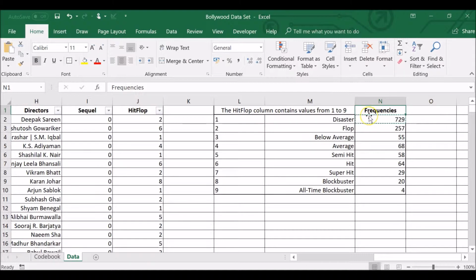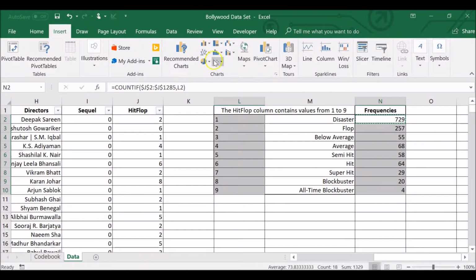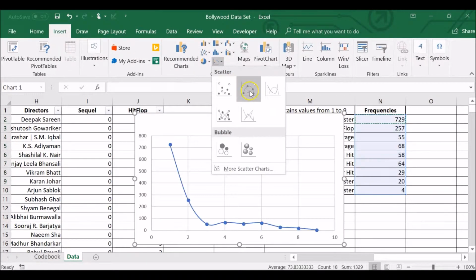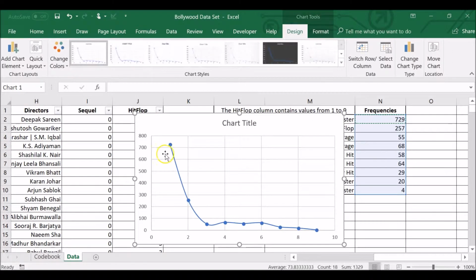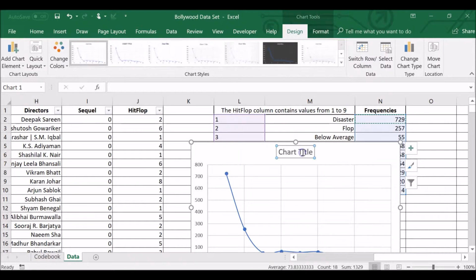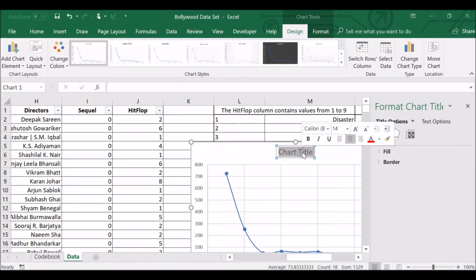So now let's just plot it onto a graph. We're going to select this, insert. Yeah, we've put it in a chart, and this is our frequency chart, right?